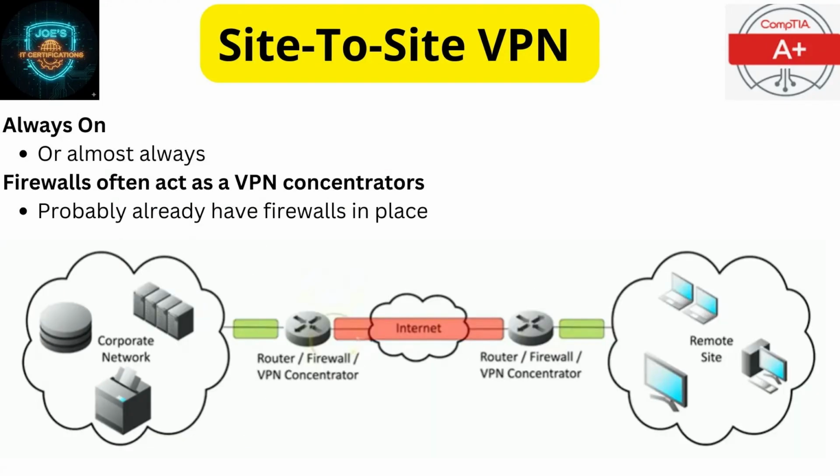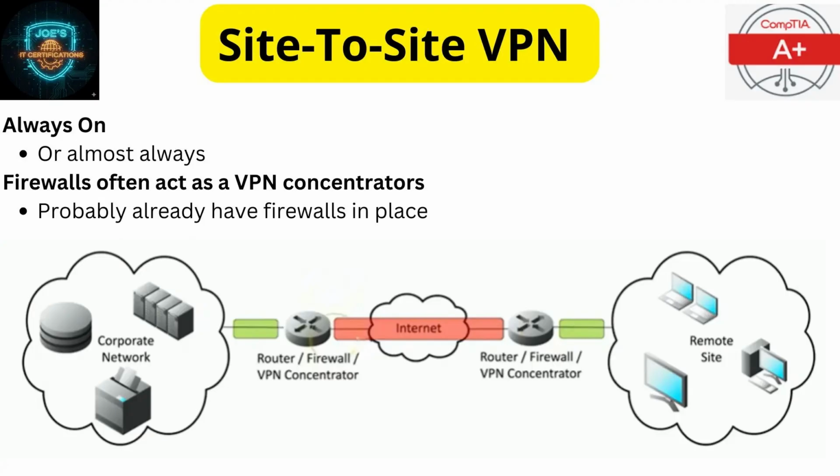For large organizations, you might have a corporate network at a central location, and then you might have other remote sites at other physical locations. One of the ways that you're able to connect those sites together is through an existing internet link. Of course, we're always concerned about security and somebody being able to see the information we're sending over the internet. So it's very common for organizations to connect these sites together using a site-to-site VPN.